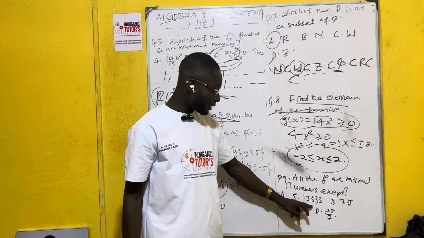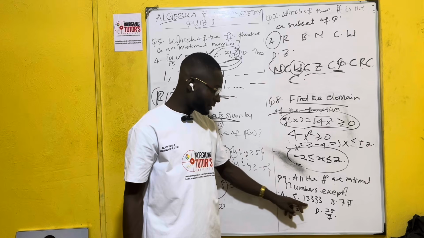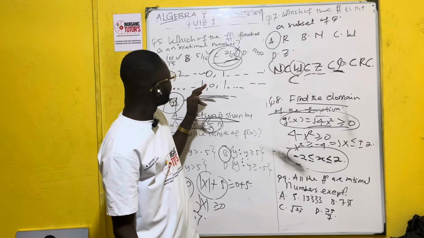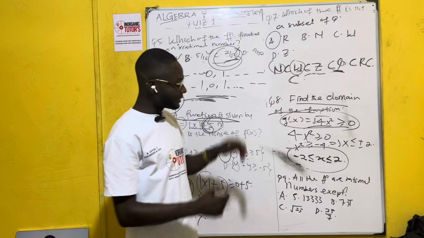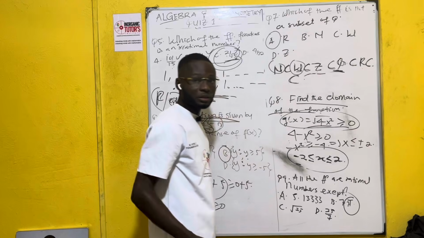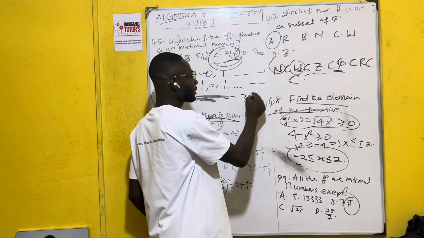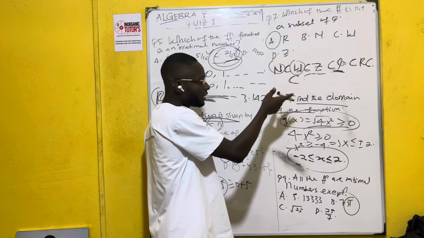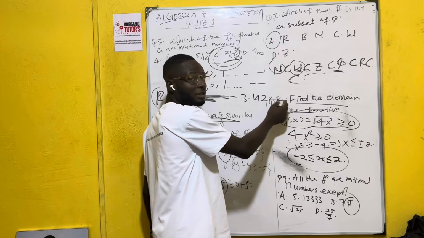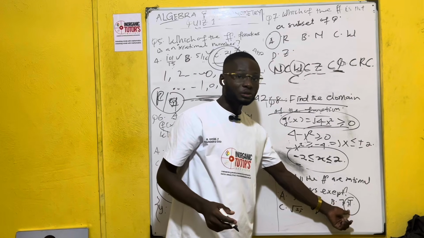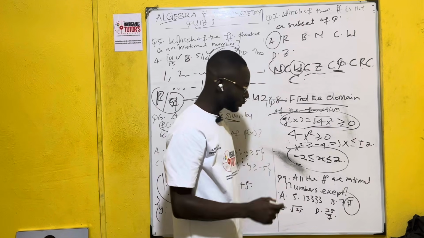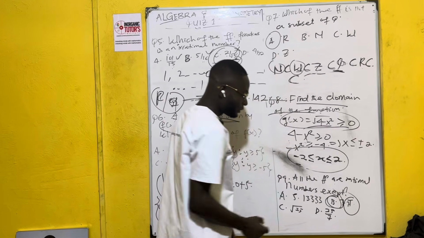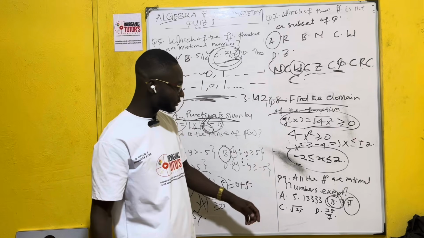So this is a rational number. And then we have 7 pi. Remember from question 5, I said that pi is not a rational number because pi is 3.1142. The subsequent values are not consistent, right? So it means that pi is not a rational number. Pi is an irrational number. So straightforward, we rule out 7 pi. So it means that 7 pi is not a rational number.